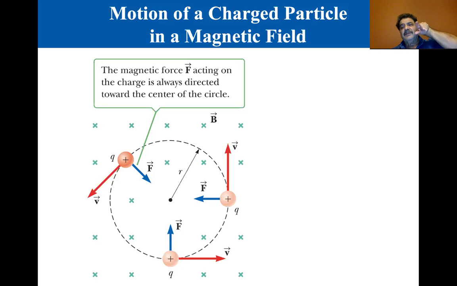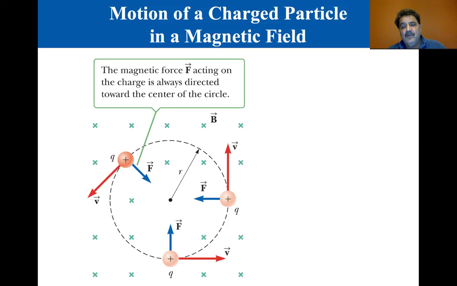So this tells you that the magnetic field is going into the screen here. So it's going away from you. The magnetic field is going away from you, and we've got a charged particle, a positive charged particle with a particular velocity. We'll start looking at the one on the far right, the one that's going directly vertical.